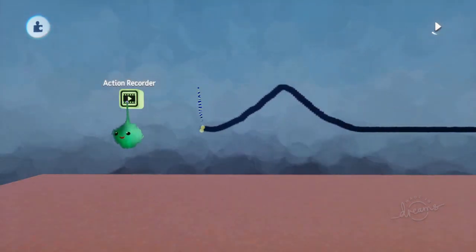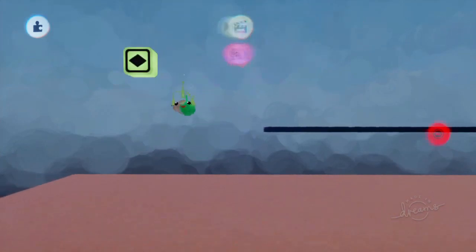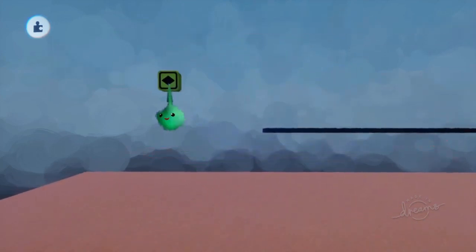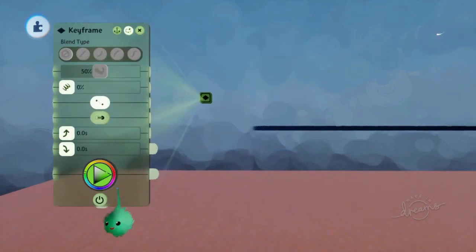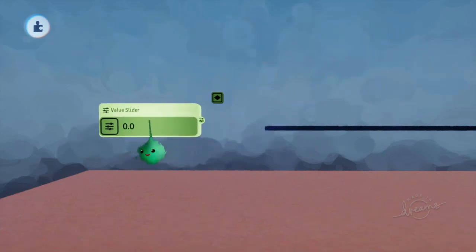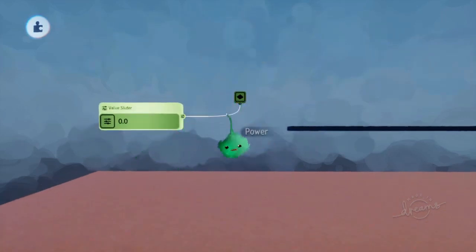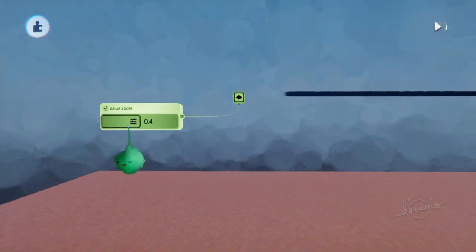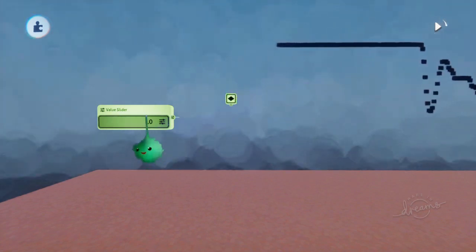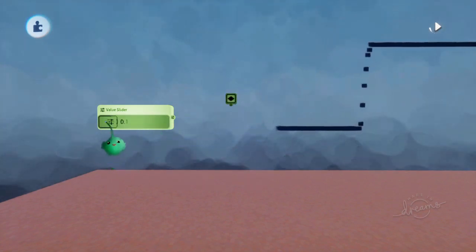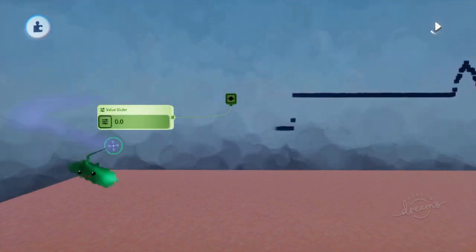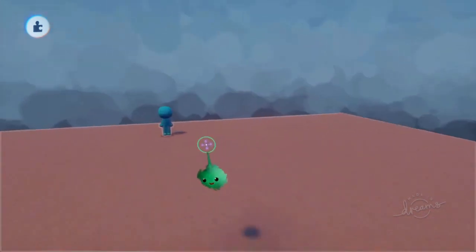And now, instead of moving it with that, we can move it with a keyframe. So if I use precise move and just move it straight up, then while this keyframe is on, it will be up there, and when it's off, it will be down there. But you can half power a keyframe. So if I use a value slider to power it, I can power it to halfway. At full power, it's all the way to what it recorded, which is at the top. With no power, it's at the bottom, and anything in between will interpolate between the top and the bottom.